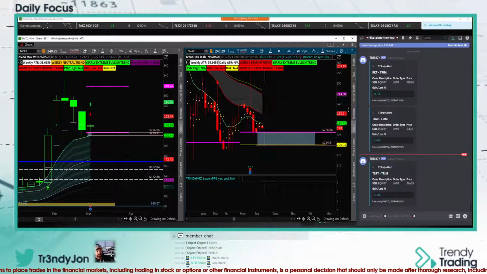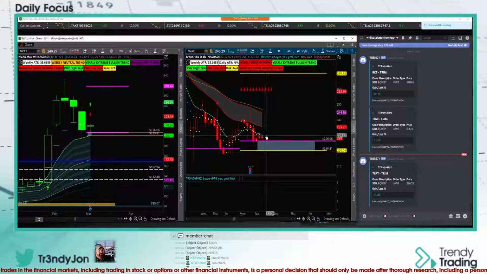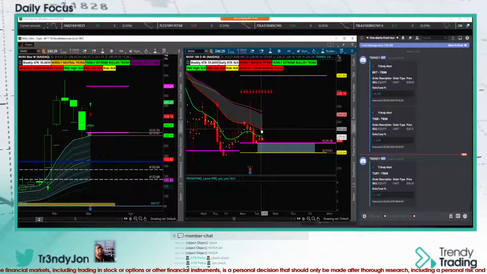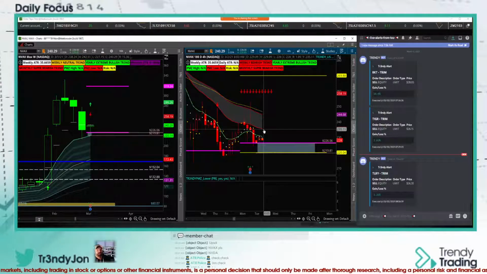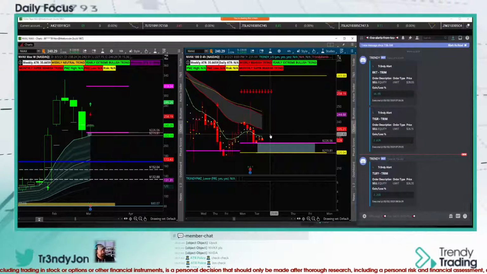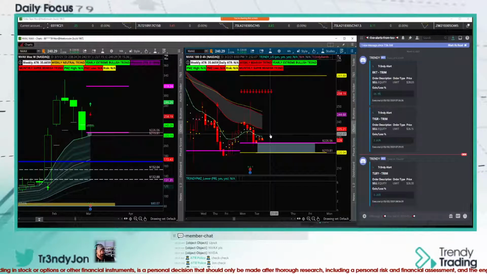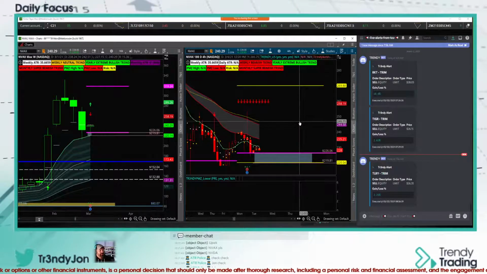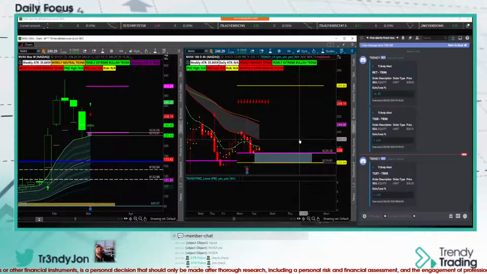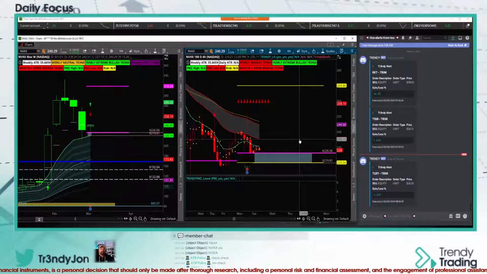We are in the cloud, so again, I expect a little bit of turbulence here. It's going to be a longer trade. I like this better for a swing because it's going to take a little bit of time. Now, if we break through that cloud, again, I am looking for 258.19 and 269.